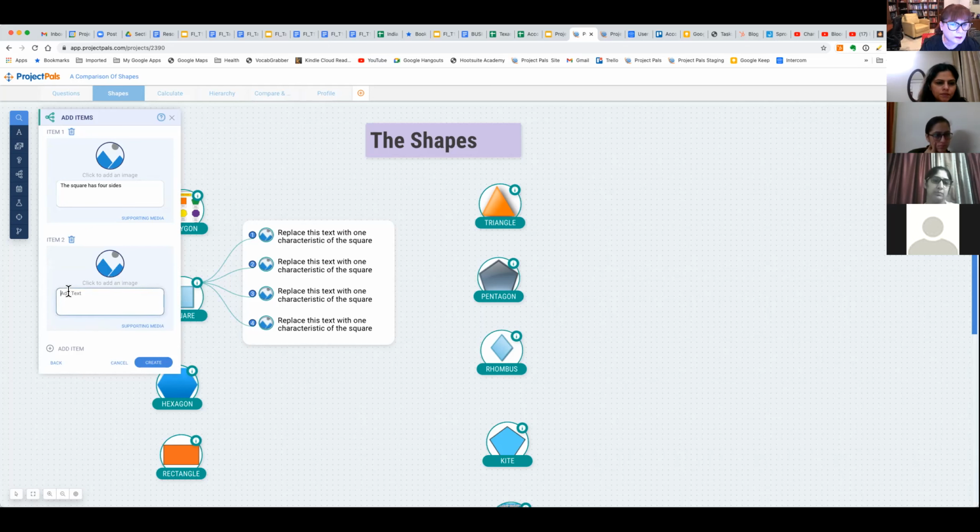So the square has a 90-degree angle. Has 4 90-degree angles, actually. 90-degree angles, and so on. So you understand the idea behind adding all the characteristics.